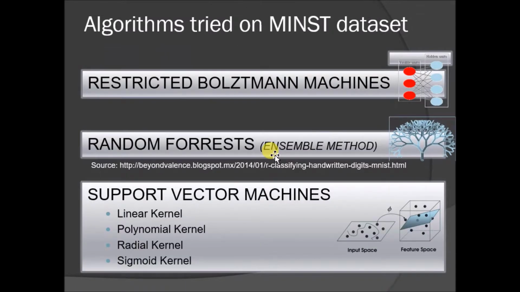In addition to doing the restricted Boltzmann machine, I chose to get information on two more methods so that I could compare the accuracy of the restricted Boltzmann machines to something else. Another person had already done this online on a blog called Beyond Balance and explained the process pretty well using random forests. And I decided to run it through support vector machines like we did in class for case study number 2. I will show you the results quickly so we can do a comparison.